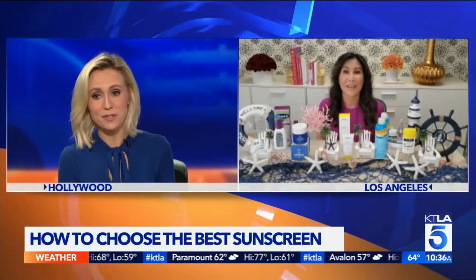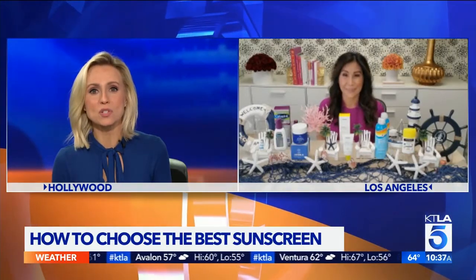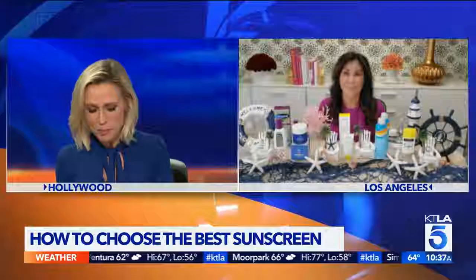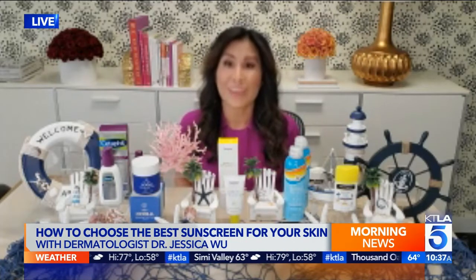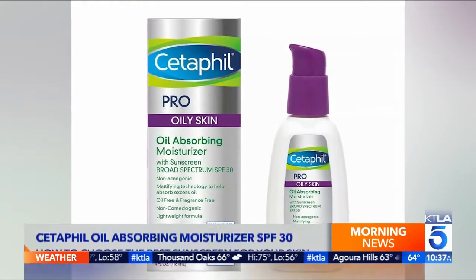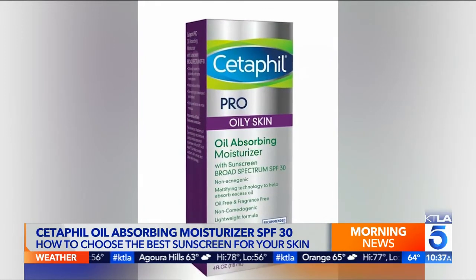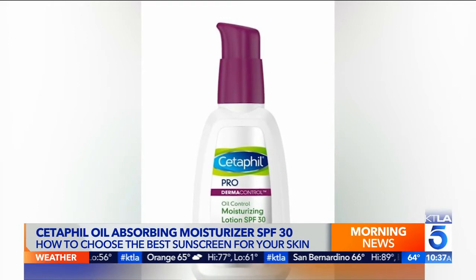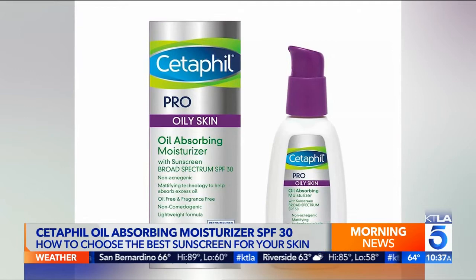I use your sunscreen every morning. You've got specific tips when it comes to your skin type. So let's say you have oily or acne-prone skin — what's the best sunscreen? If you've got oily or acne-prone skin, you want to use a lightweight sunscreen that's not going to break you out. I like this one by Cetaphil. It's new for the summer — it's their oil-absorbing moisturizing sunscreen, SPF 30. It's great because it reduces shine and it won't break you out. With any sunscreen, even if you have oily skin, don't skimp, because it's tempting to use a little bit but then you won't be protected.